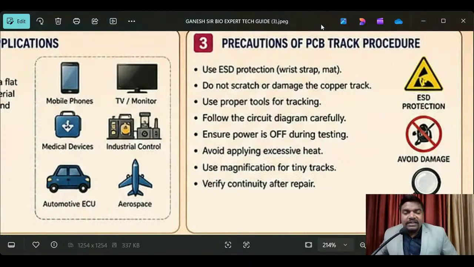Why am I giving all these precautions? Nowadays in biomedical engineering services, everybody is busy, but while doing your duty you have to focus on your work and improve your skills. Only by doing the work will you learn it. This type of instruction may not be available on social media, so today I am giving all this information for awareness. These are the precautions, so try to keep them in mind and note them down, because you may not get these things anywhere else.